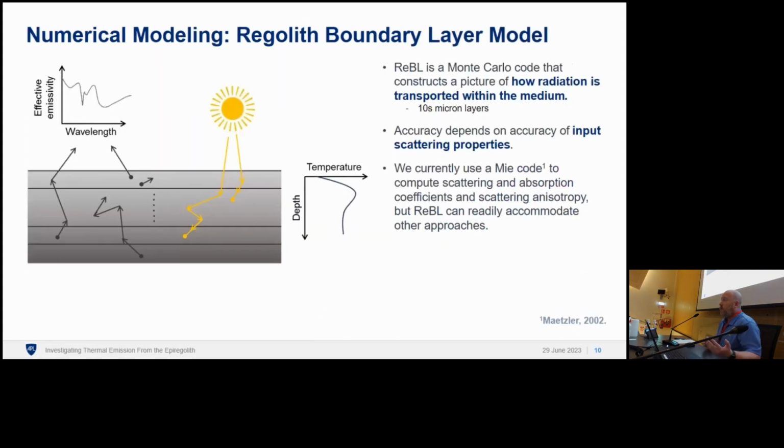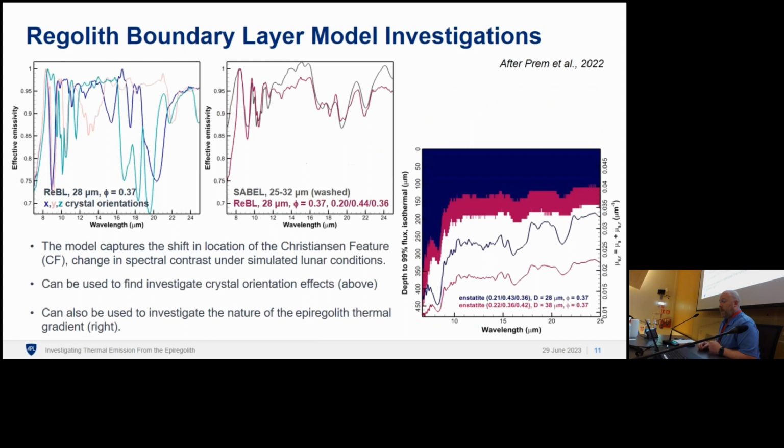And then moving towards forward modeling, Parvati Prem at APL has been working a lot in this area, using optical scattering code and models that use very thin layers. These are layers on the order of tens of microns, as opposed to the typical millimeters or centimeters you might use in thermal modeling, to look at the structure of this very upper surface, using optical properties with crystals that are measured with a bunch of different orientations as well.